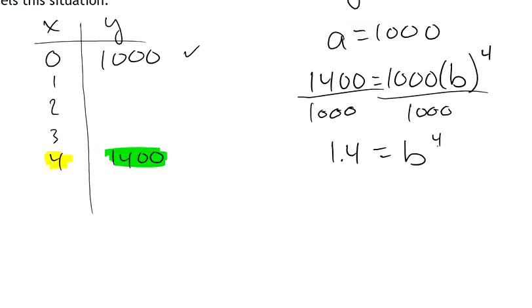So if I want to know what b is, I'm going to take the 4th root of both sides. This is the expression that I need to evaluate. What's the 4th root of 1.4? On the TI calculators in class, you can use the math key. You'd hit 4, the math key, and I think option 5 is the nth or the xth root, and then you'd enter the 1.4. I could do this on Siri or Cortana or Google. I could also just grab the on-screen calculator.